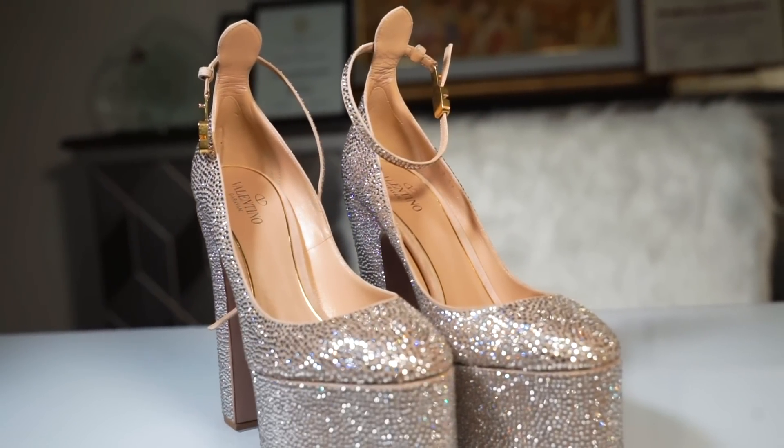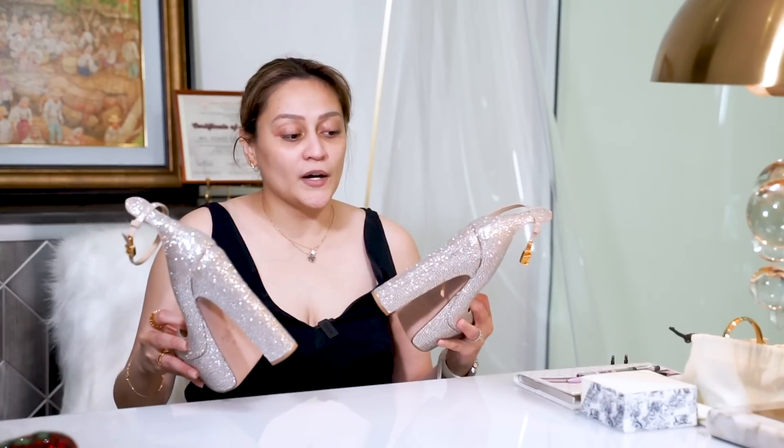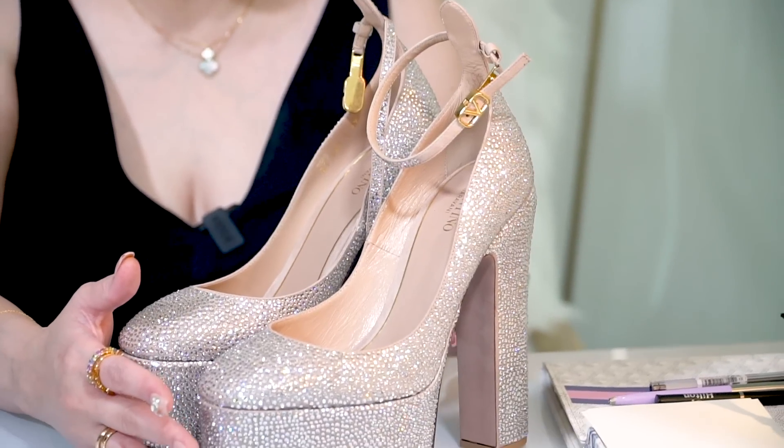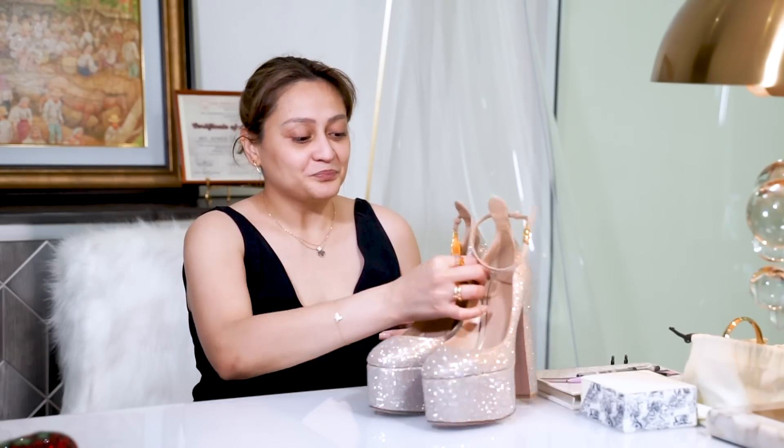These are actually quite walkable even if it's very, very high. When I saw it, I really told Thomas — he's the manager in France — please make sure that I get one. It has a black box, but for some reason it's not in all parts of the world. They have it in the States and in Canada, in Nordstrom. I ordered it in France, so I'm waiting for it. I got my real size for this one because it fits kind of huge, or at least true to size.